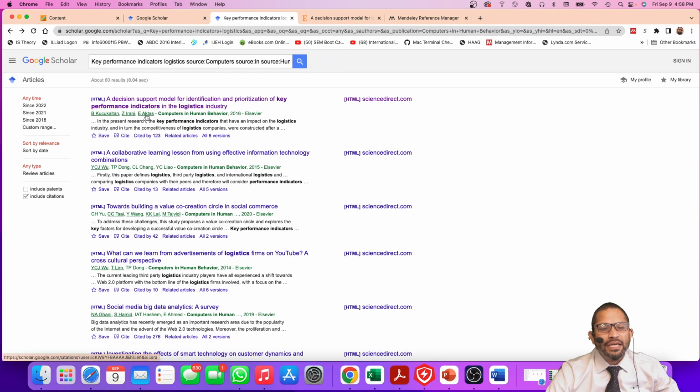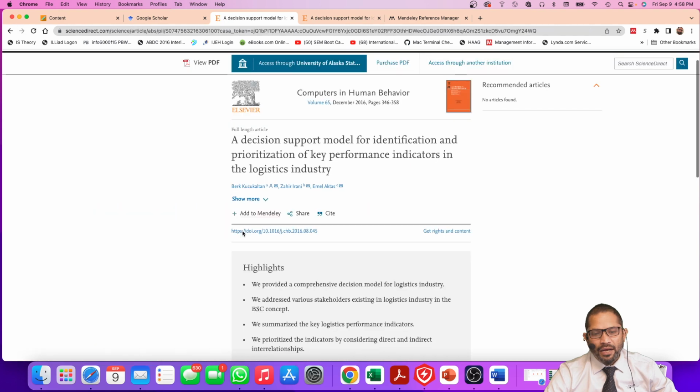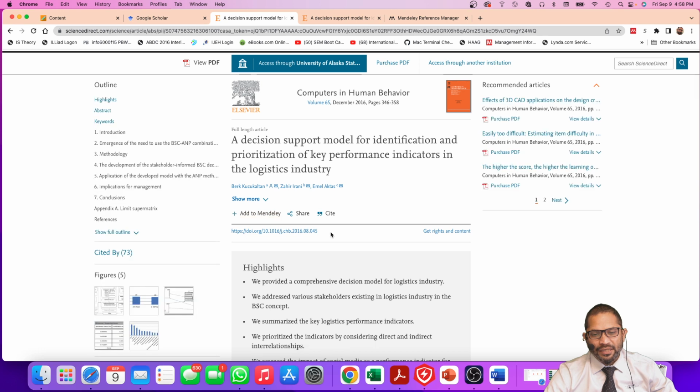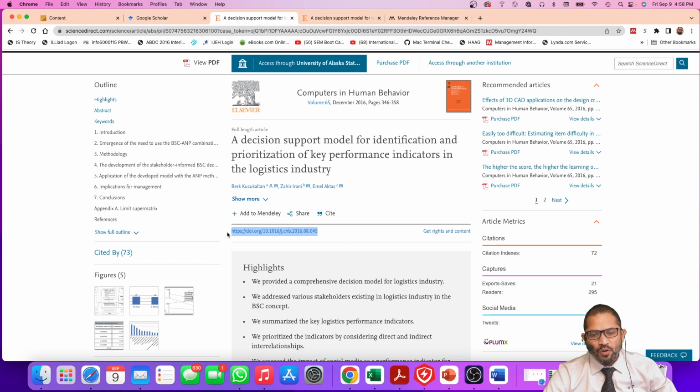So, for example, if I'm looking at this particular paper, a decision support model for identification and prioritization of key performance indicators in the logistics industry, I've clicked on it, and here I have the DOI ID, the digital object identifier.